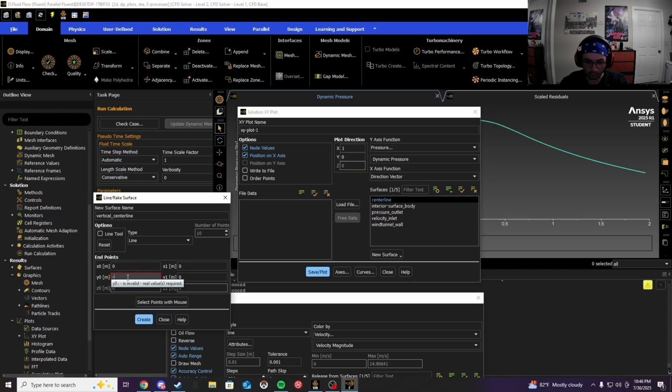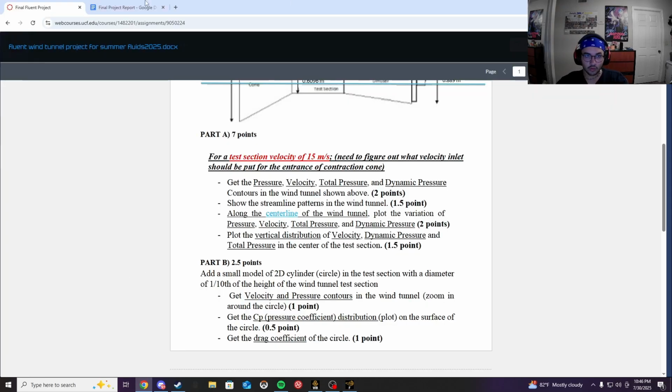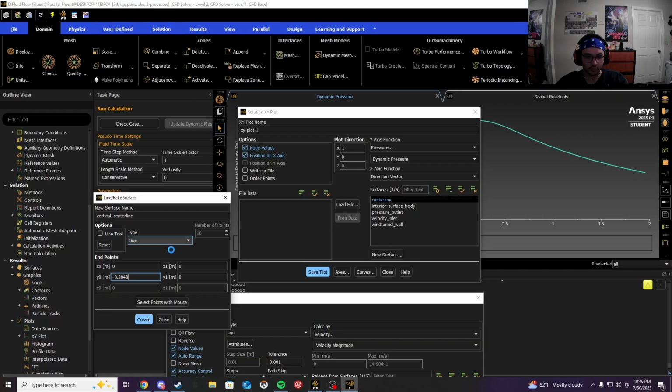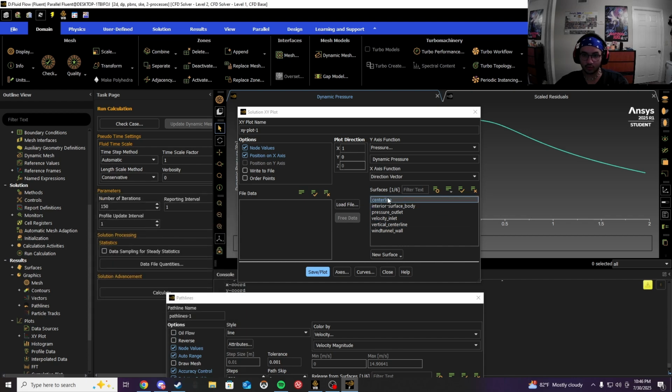Negative. Sorry. Yeah, perfect. And then perfect. That's the whole vertical line. We can create that. And we can close this now. Unselect that. Put the vertical one on.